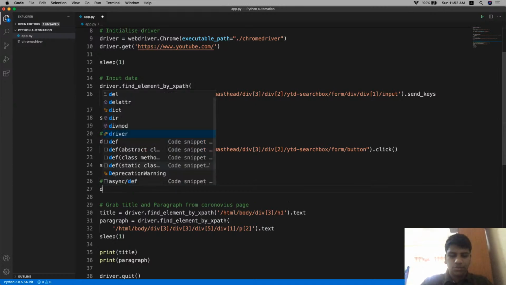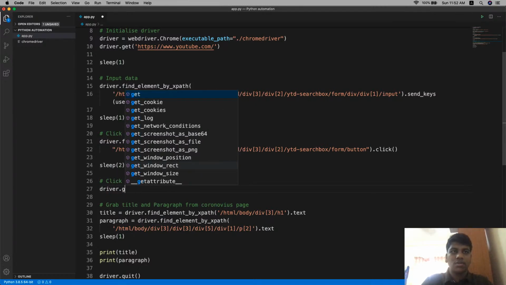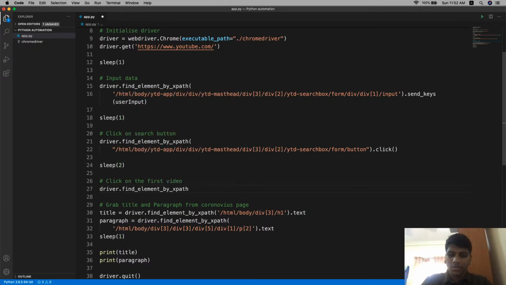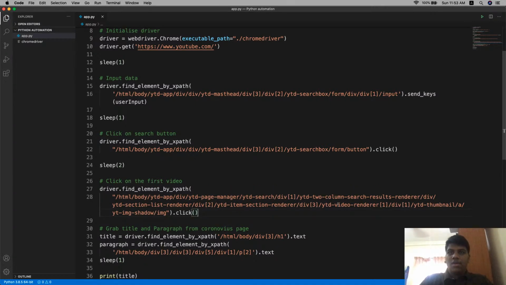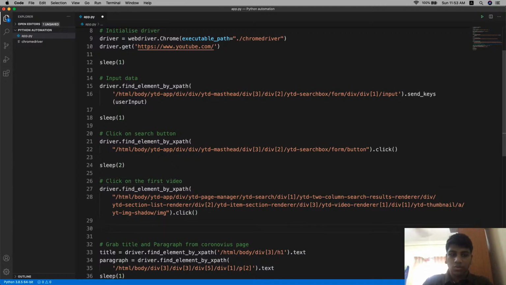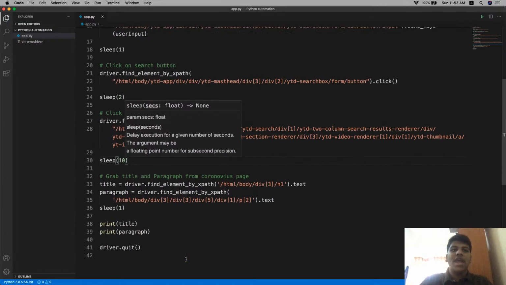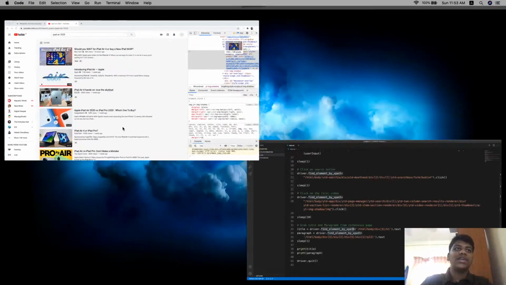Okay, so this is what you do, and now you have to say driver.find_element_by_xpath, and now you can pass in that. And what does it take? It takes in a click. So let's say click right there. So it's basically going to go to this link, click on the first video, whatever we searched for, and take in a click. The video wouldn't immediately load, so once it clicks, we need the video to play around 10 seconds, let's say. And then once the video is playing for around 10 seconds, let's get the title of the video.